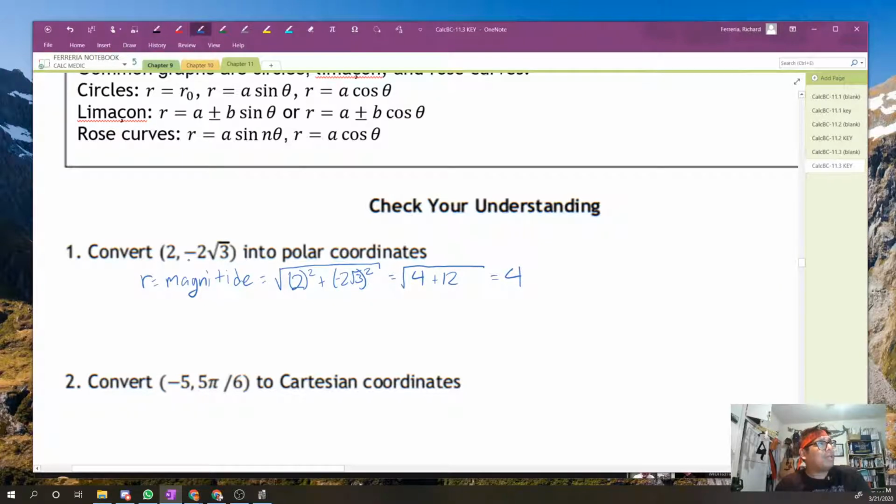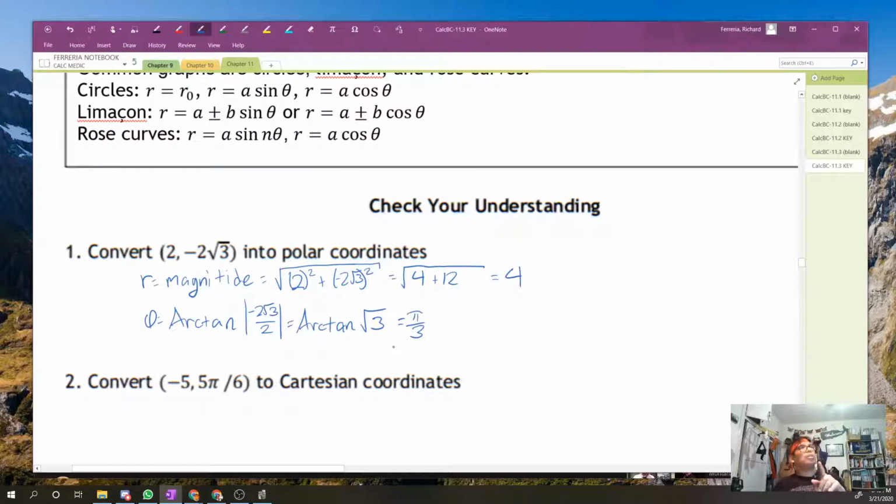How about the angle? Well, theta is going to be equal to the arctangent. My bad, that's not theta. This is phi, the reference angle. See how it all came back to us already? The arctangent of the absolute value of the y-coordinate, negative 2 root 3 over 2, which is equal to the arctangent of root 3. So when is tangent equal to root 3? It is equal to root 3 at pi over 3.